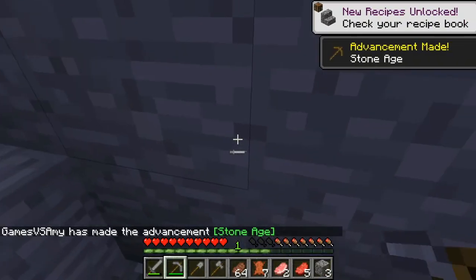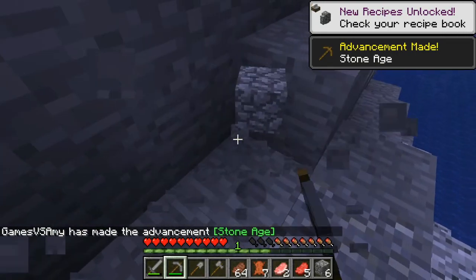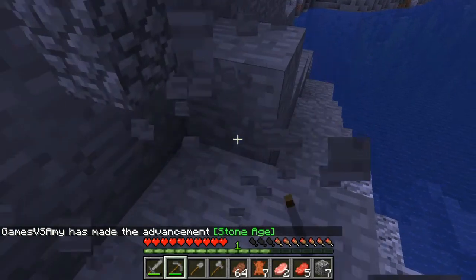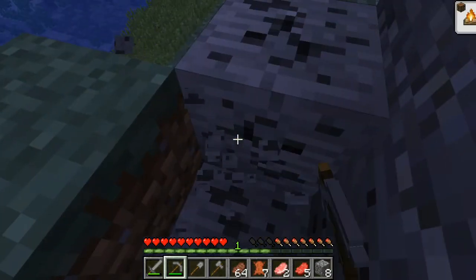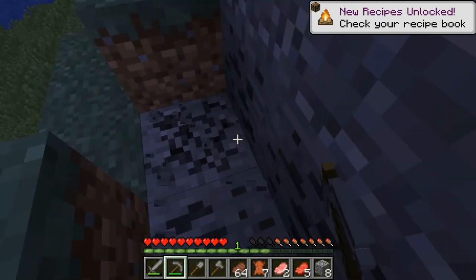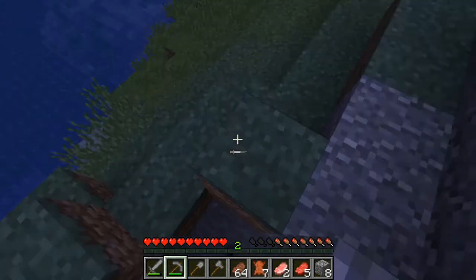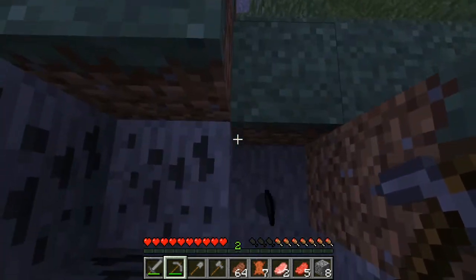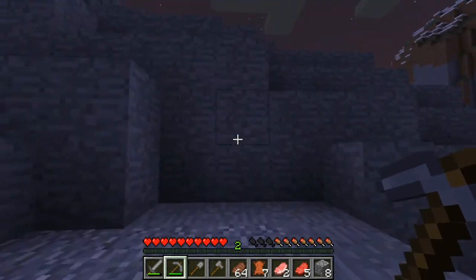Okay, how much do you need? We need enough to make a furnace. So, 8. And then there was some coal down here, wasn't there? We just need enough to cook ourselves up a meal. Oh yeah, it obviously can't be the steak that I've given myself. Oh, it's got the weird jumpy thing on when it jumps up blocks by itself. Right, okay, time to go.